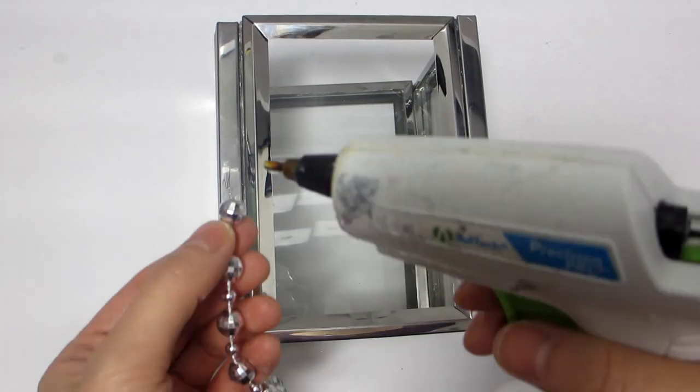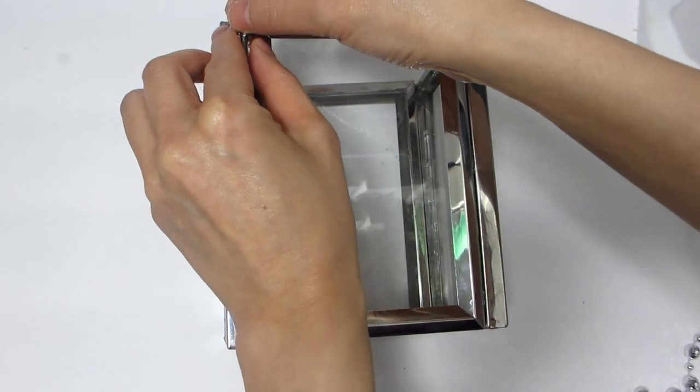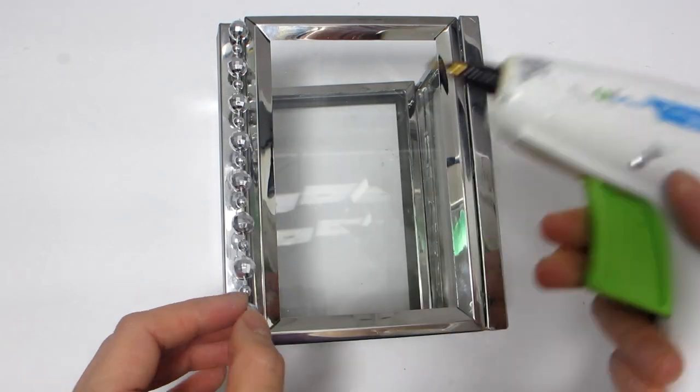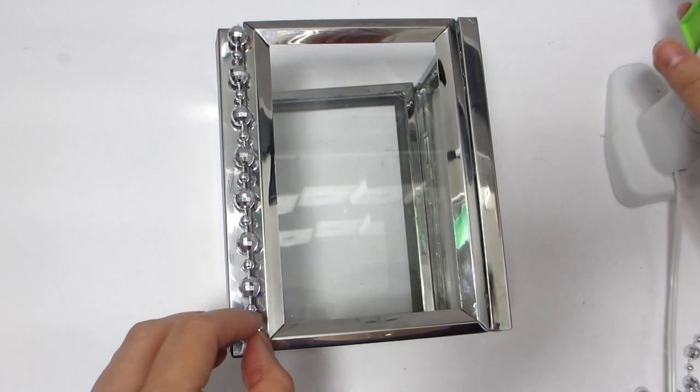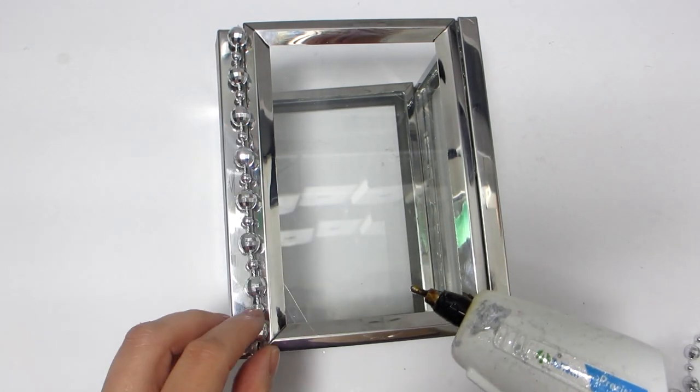Now we can repeat the previous steps to make a second picture frame candle holder and then turn it into a glam lantern. This time we will use some hot glue to adhere a string of silver beaded necklace to the edges of each side where the two frames meet. This will amp up the glam factor for our lantern.